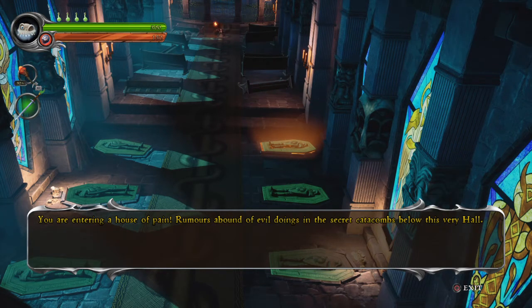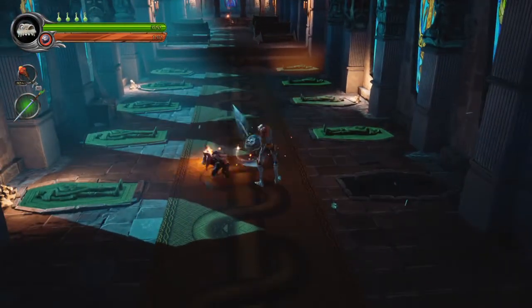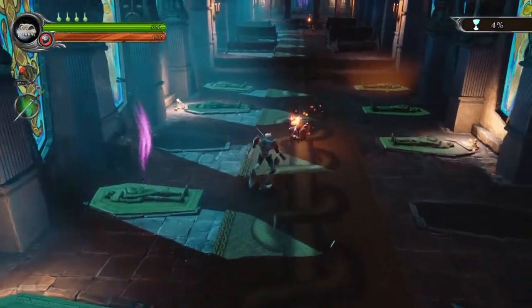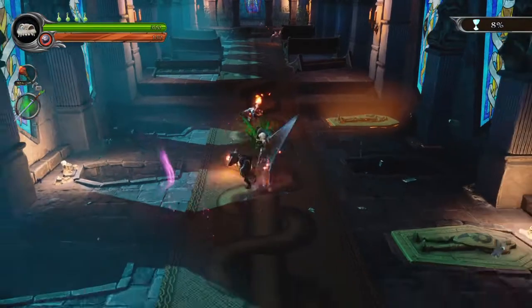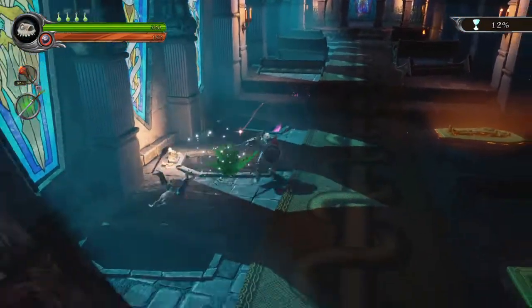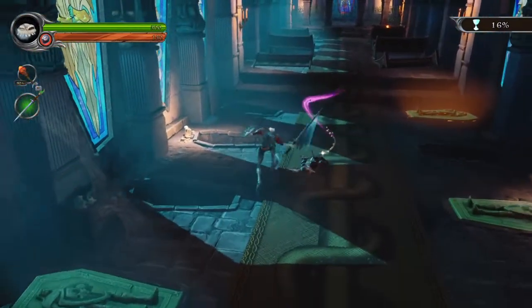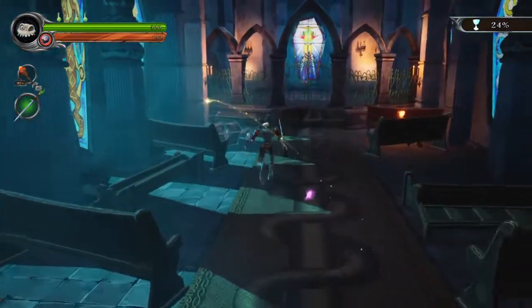Rumors abound of evil doings in the secret catacombs below this very hall. Well, it is not so secret because, well, all those imps. The most annoying enemies in this game. And they're dangerous, at least some of them are, because they can steal your stuff! So, it's time to do some quick swinging and slay them all. They must have been one of those demon things that Zarek did summon as well.